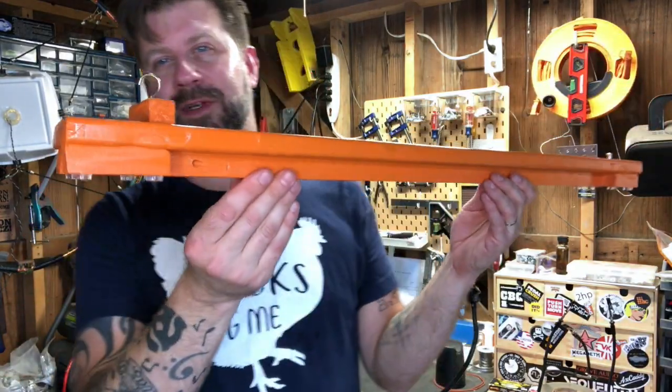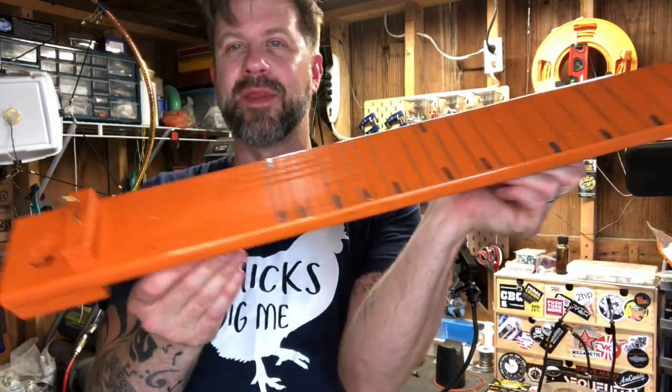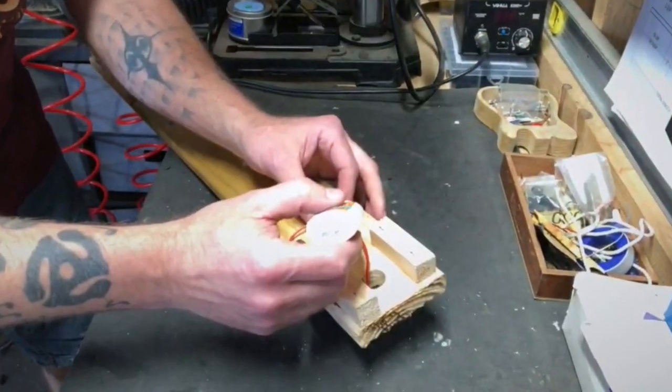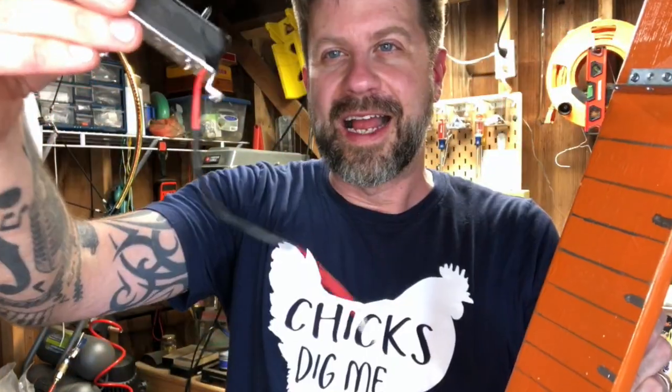Now, I stopped real quick because I wanted to show you. If you remember last time, I fed the wire through and I had to actually super glue it to the bottom. And when I went to take it off with the super glue, the wire sort of came apart. I had to put a little heat shrink on there to protect the open areas of the wire, you know, the wire insulator there.